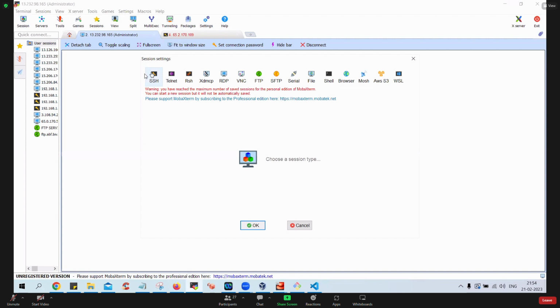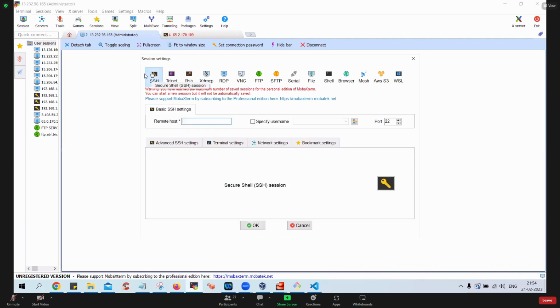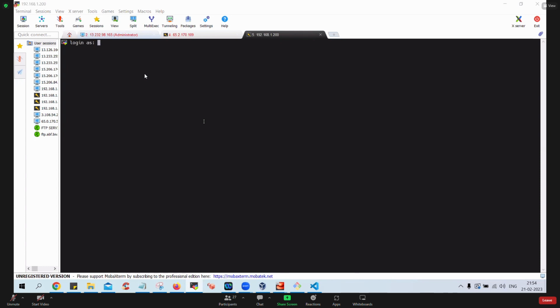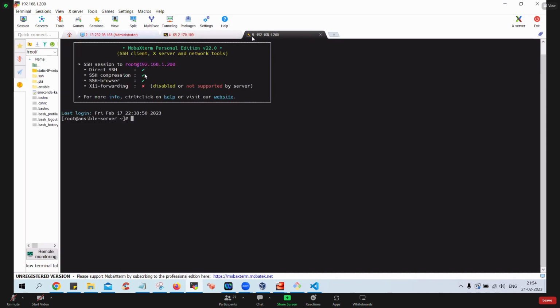So that means for writing the code, we'll use Visual Code Studio and push it onto the GitHub. And from there, we'll connect to this server 192.168.1.200. This is our server. Root. So we got connected to this server.